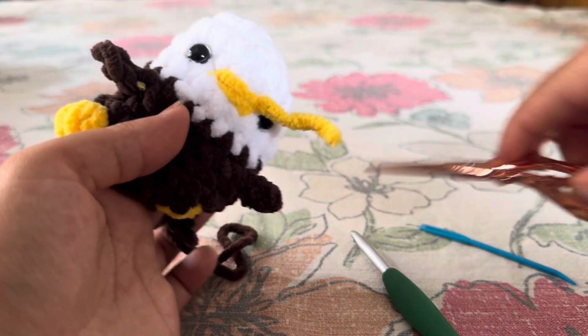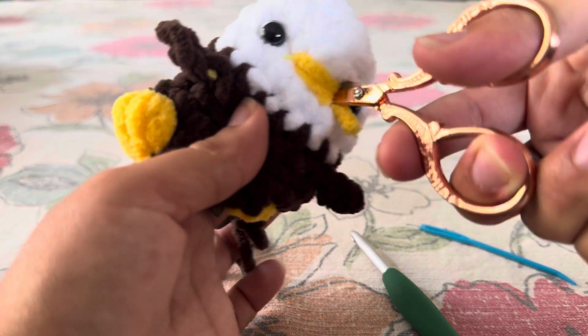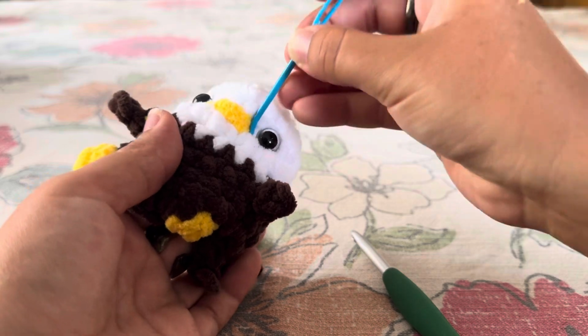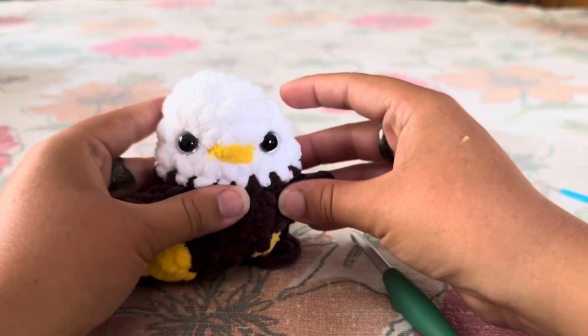And then don't cut this. Instead, just push it back into the body. I usually like just pushing it back with scissors. If you need to, you can just use your sewing needle to push it back in. Anyway, there's our little eagle.